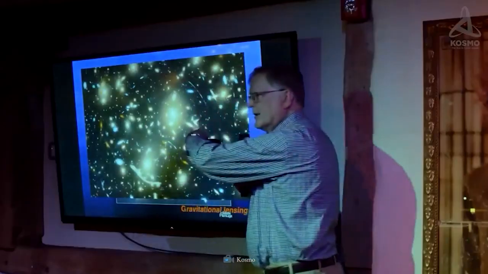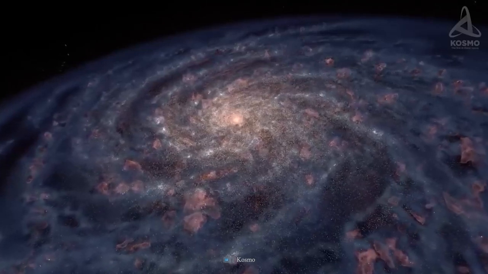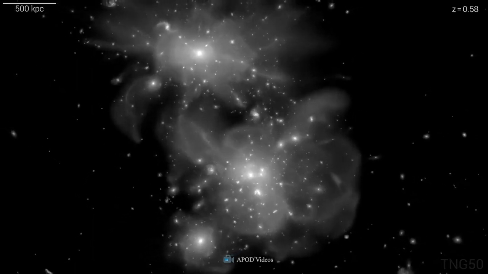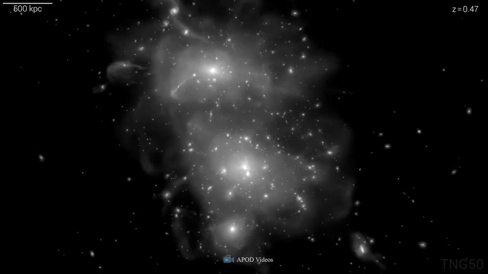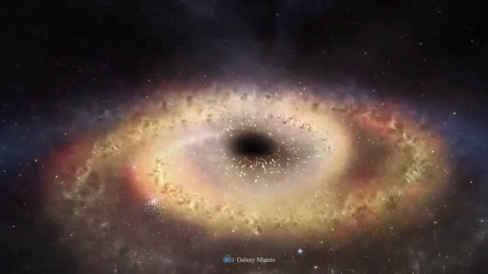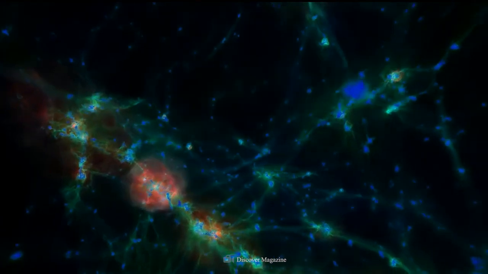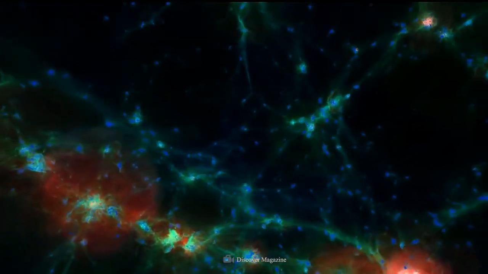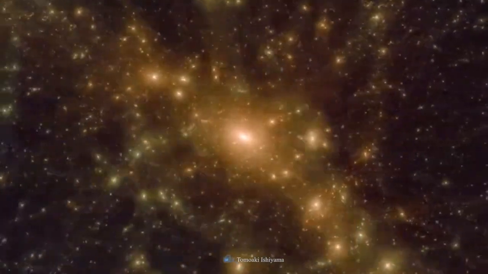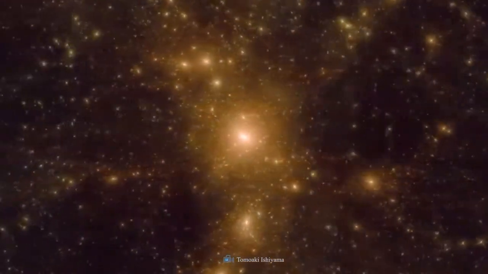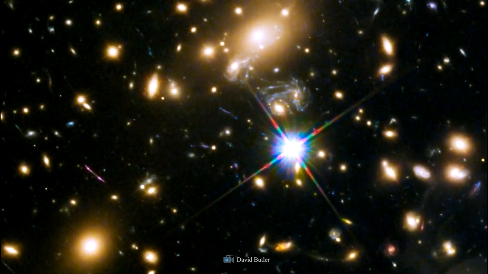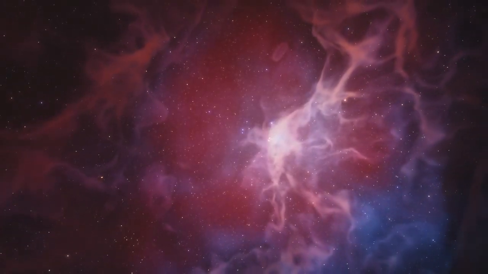The most pressing one concerns the nature of the role played by dark matter in the formation of galaxies. Gravity could not pull normal matter together to form large proto galactic clumps in the first few hundred thousand years after the Big Bang because the universe was so hot. Instead, gravity alone is the master of this invisible substance, which means that in the instance following the Big Bang, when primordial chaos otherwise reigned, gravity immediately began glomming together dark matter into large clumps known as halos. The formation of galaxies is thought to have been seeded by these dark matter halos, which acted as gravitational sinks for ordinary matter.